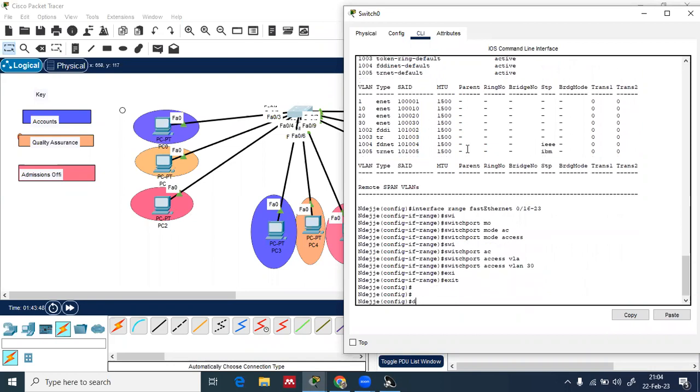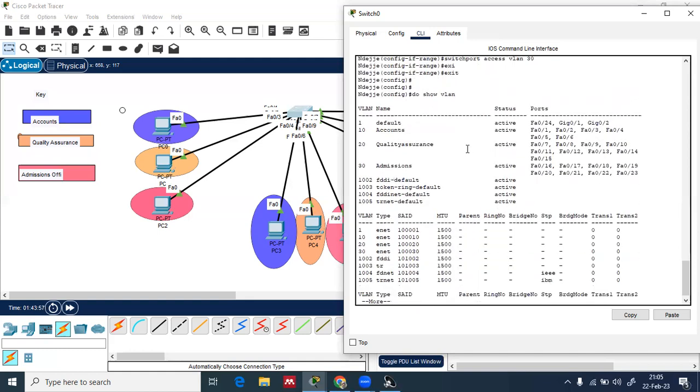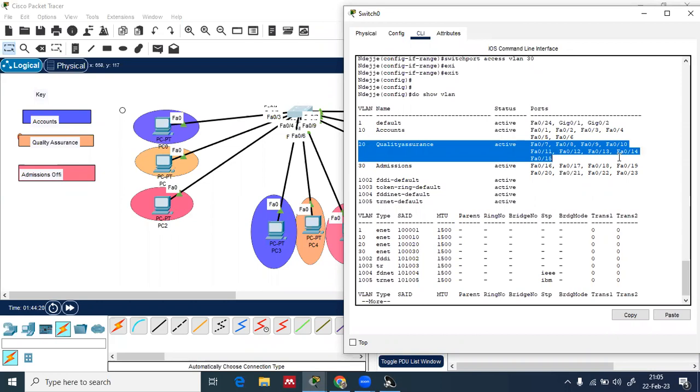Then that's when I can check to see whether my interfaces are assigned to these different VLANs. So you can see now it has gone there. Now you see we have accounts office assigned to the first port, the second, third, fourth, fifth, and sixth. Then quality assurance to the 7th to 15th here.